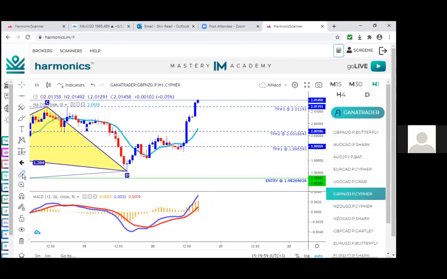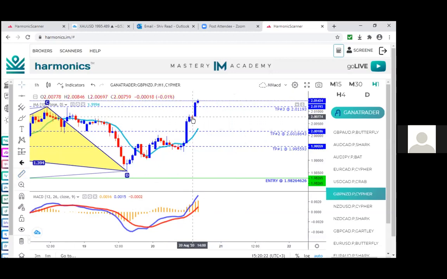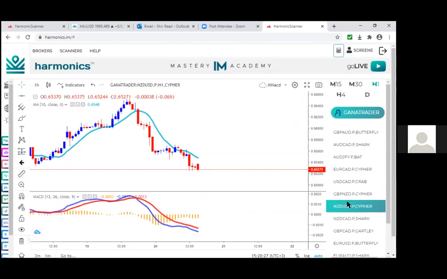So in this example, you'd still be in this trade and you would have made, one second. You would have had, I laugh because I think, oh, really? You would have had 129 pips right now and you'd still be in this trade. And knowing that you're this far up, you would know to move your stop loss tighter. So I would have moved my stop loss to this little red candle here. So my stop loss would have been here right now if I saw this trade.